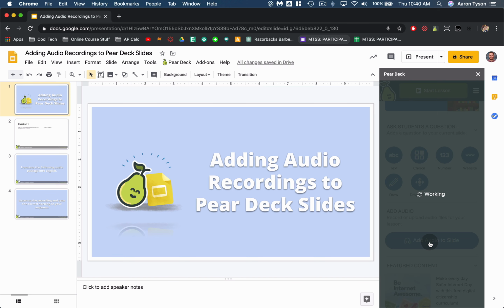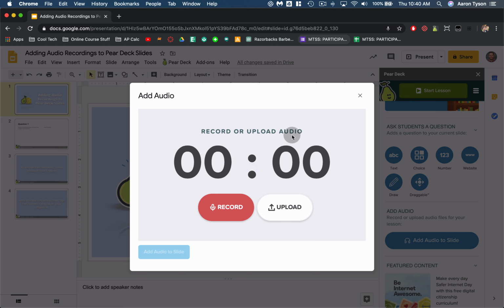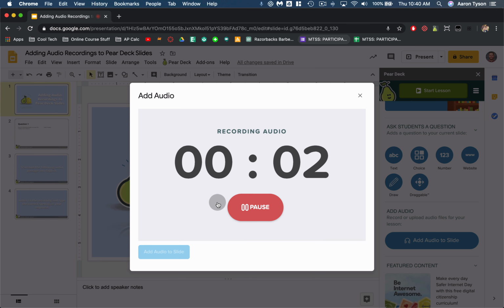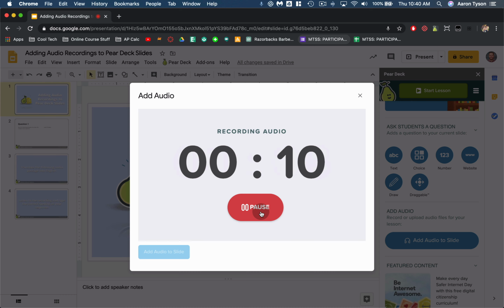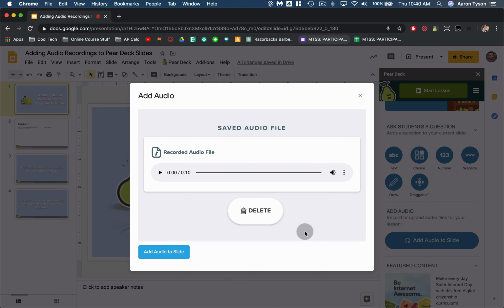And if you click add audio slide, it's going to take you into this recorder. If you already have something that you wanted to upload, you could upload the file there, or you could just record like this. This is a recording and a test for inserting audio into Pear Deck. You can pause, and if you messed up, you could delete it. Or if you had something that you wanted to add on after, this is an additional add-on to that recording. You can do that. You hit save, and it allows you to preview your audio here.